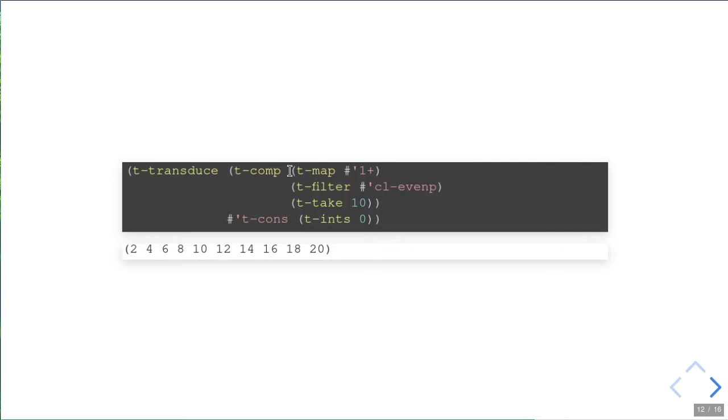The order here is top to bottom, basically, so that the map goes first, then the filter, and then the take. So effectively, what we're doing is taking all the positive integers, adding 1 to them, filtering out only the even ones, but then just taking 10. Cons here is a function that just produces the ending result as a list.